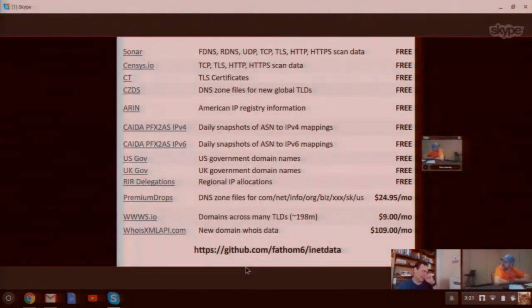And then finally, if you're trying to get a cheap source for bulk domain WHOIS data, there's no real way to get it cheap. What you can do is start building up a new data set from scratch. So the WhoisXML API site will sell you a daily dump of all WHOIS for all newly registered domains. And then as you start building that up over a couple of years, you end up having a pretty good picture. They also have, I think that's $250 a month, you can get a 20-month backlog history of all the WHOIS. So you can sign up for a month, get the 20-month backlog, and then get the recurring names.